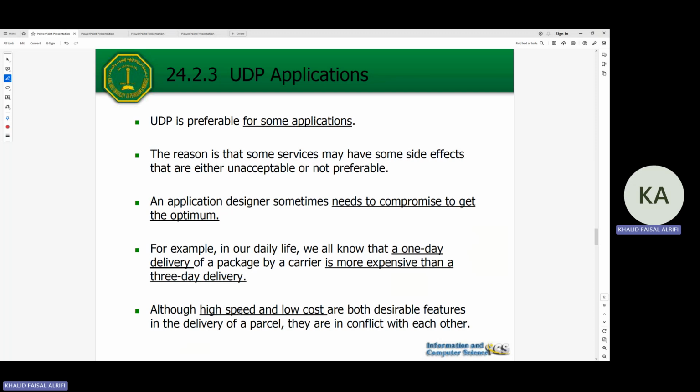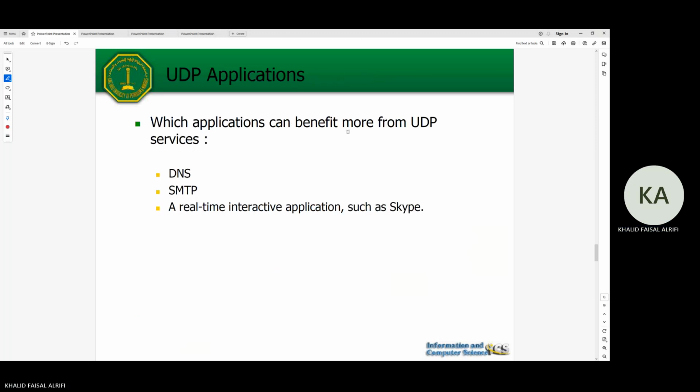High speed and low cost conflict with each other. What can benefit more from UDP? DNS can. SMTP cannot benefit more. A real-time interactive application such as Skype can benefit from UDP, because sometimes we don't care about missing frames.